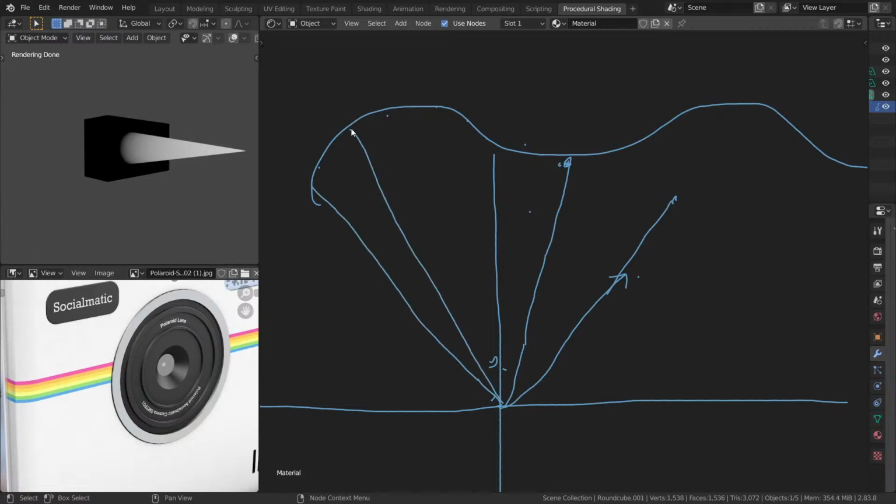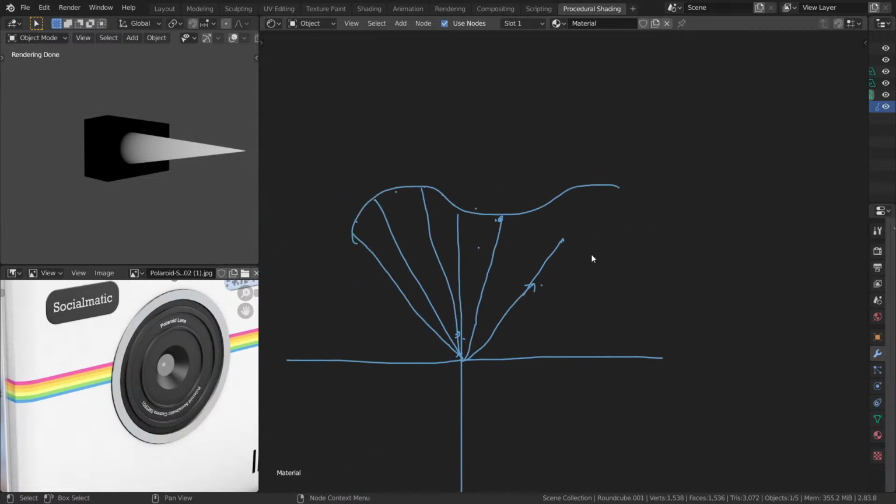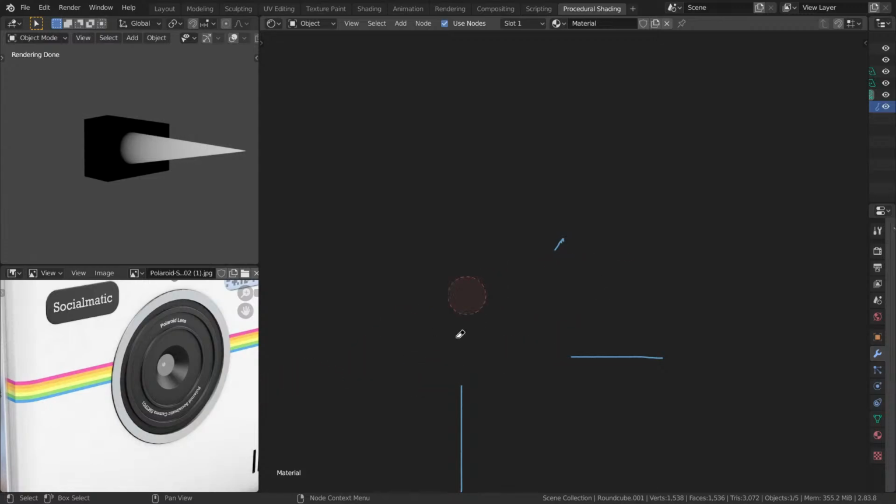Same with this point, and same with this point. So all these points, when they are scaled in those particular directions to reach this particular surface, that's basically vector displacement. You're basically displacing the vectors to this particular location to get the surface. Hopefully that made sense. If not, let me know. I think I'll make an exclusive tutorial for that instead of explaining it every single time.